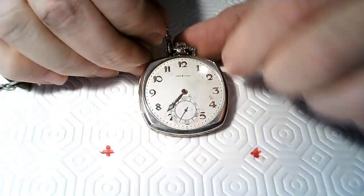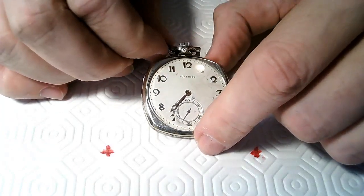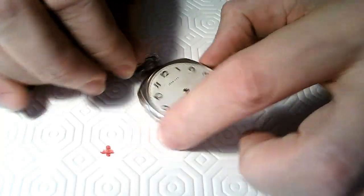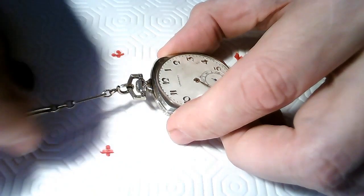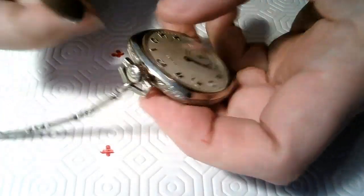Longines watch. I'm not sure how it's pronounced. Longines sounds like long jeans. Like, I got me some long jeans. Anyway, it's a Longines watch. I think it's Swiss. Longines is Swiss. I'm not much about watch history. I should really study more, but I don't.